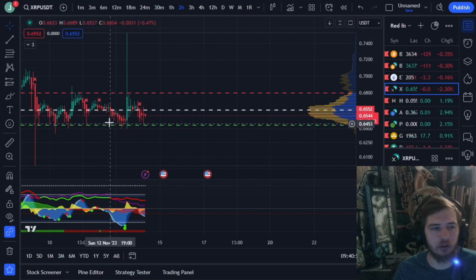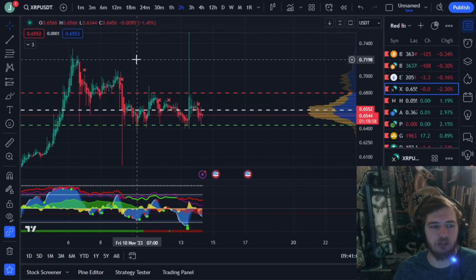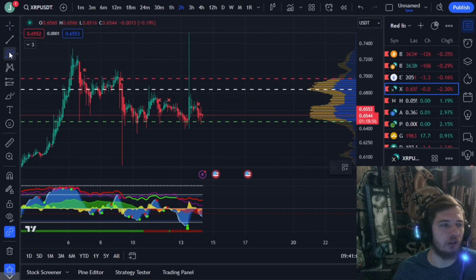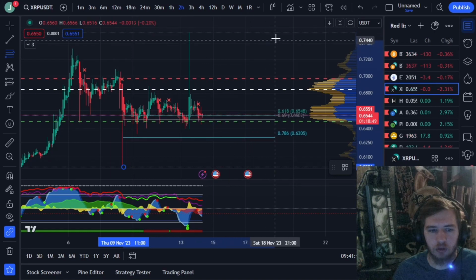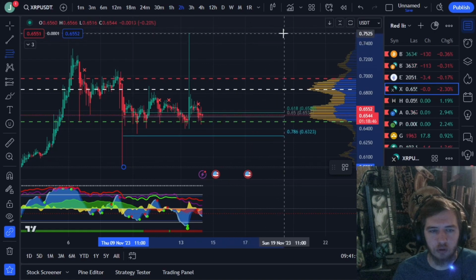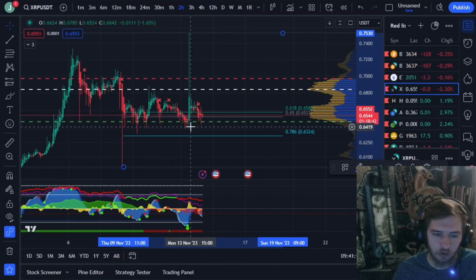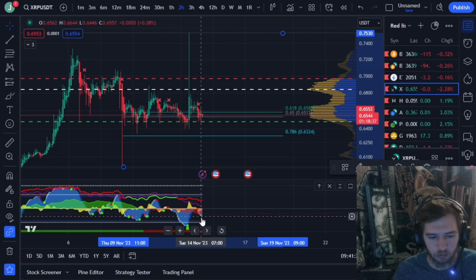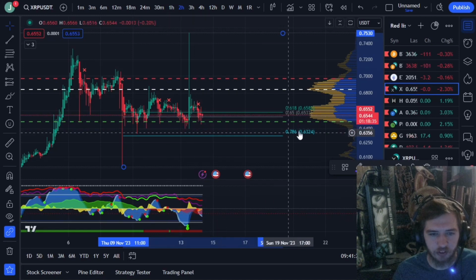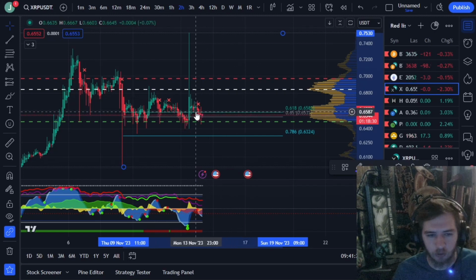Let's go to King XRP. Look at that wick. That 2 hour wick, all the way to 75 cents. Okay, beautiful. Let's draw some support fibs. You got your low. Not a lower low, so no divergence there. You are at the golden pocket. Right there at the golden pocket.